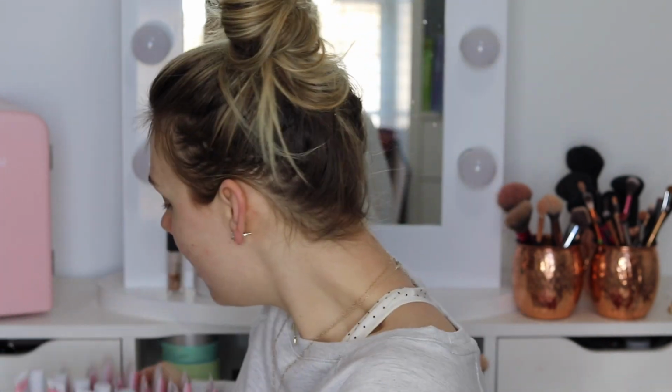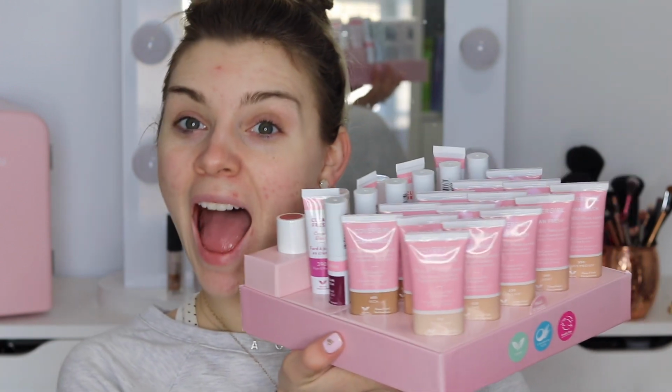Today I am going to be doing a foundation review for you. I kind of love doing these. I've been doing them more. I think the last one I did was the Urban Decay Stay Naked foundation, but today I'm not doing that. I'm going to be reviewing the new Covergirl Clean Fresh Skin Milk.